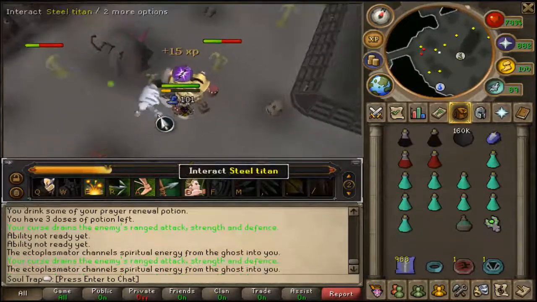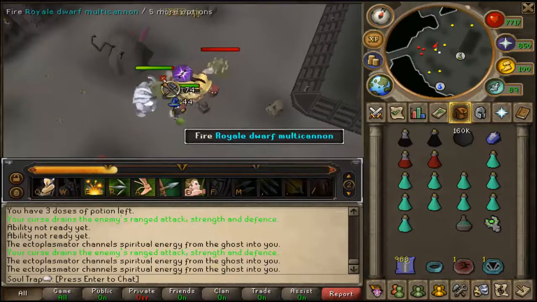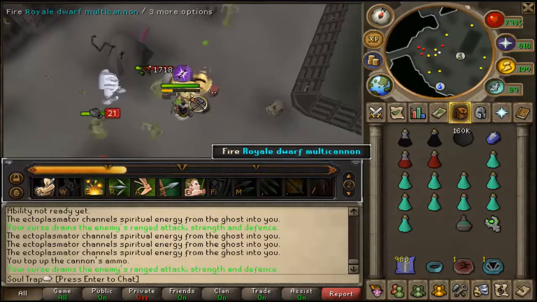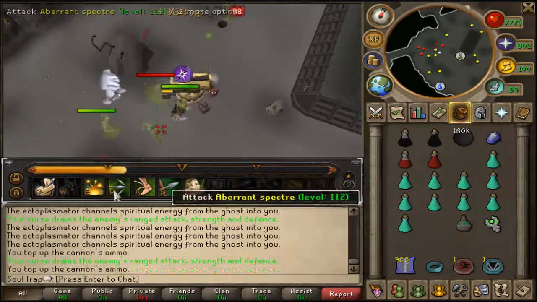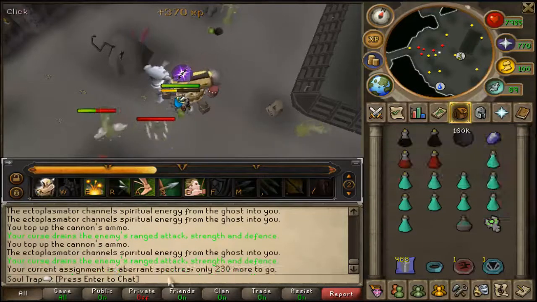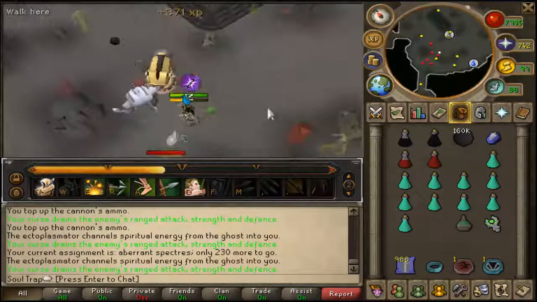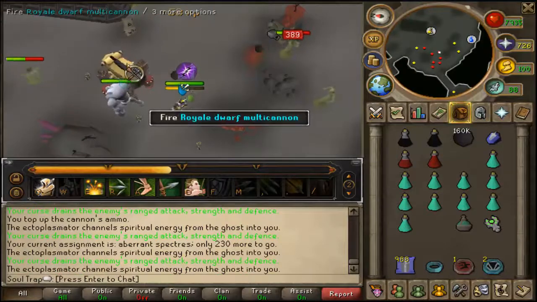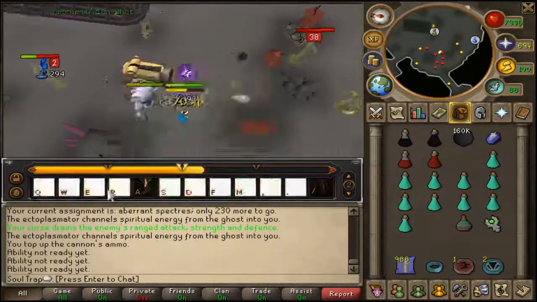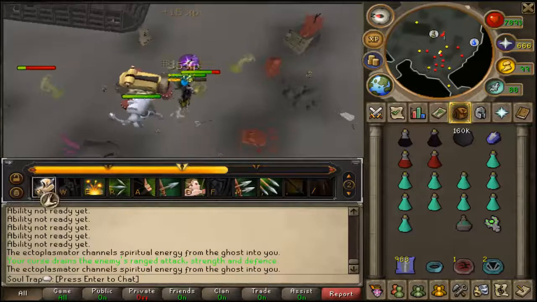This is why Zaryte Bow's roughly 190 mil at the moment, because as you can see, I'm pretty much 1-2 hitting the Aberrant Spectres. This video is roughly 19 minutes long, and I'm not going to bore you with the rest. I'm not going to just let it run for 90 minutes. I'll speed the clip up in a bit, but at the end you'll see my aura time, and auras always last for an hour, majority of them, and yeah, I do this task within 19 minutes. Pretty fast task. I don't know what to say really.